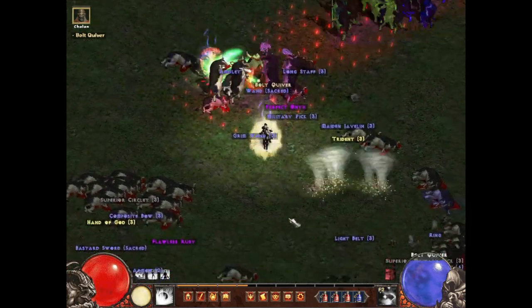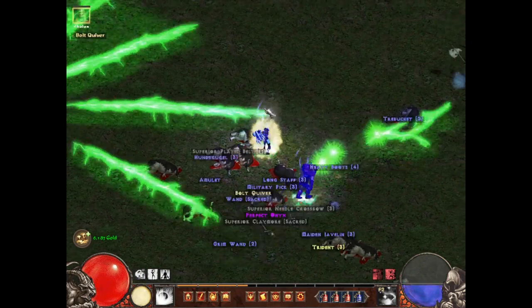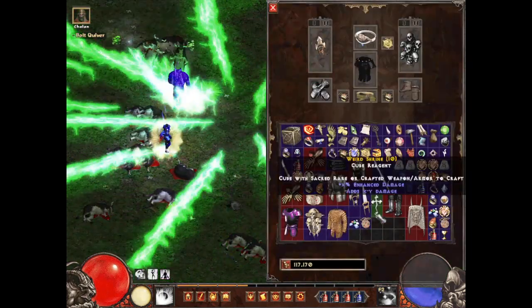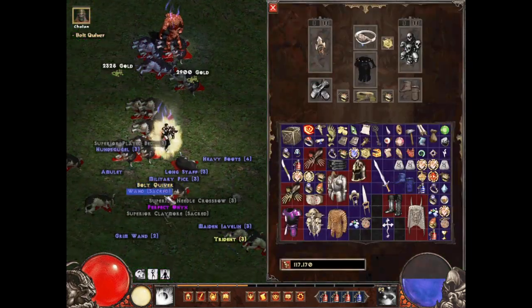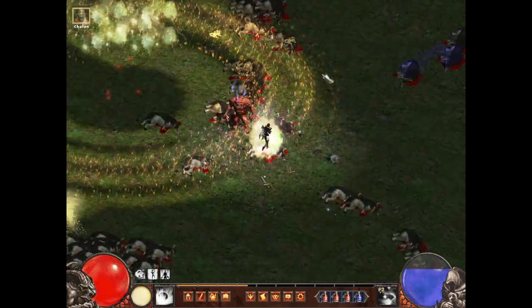Bolt Quiver. I can't pick it up because I have too much trash. I bet you it's a low level scout. Yeah. Level 5.